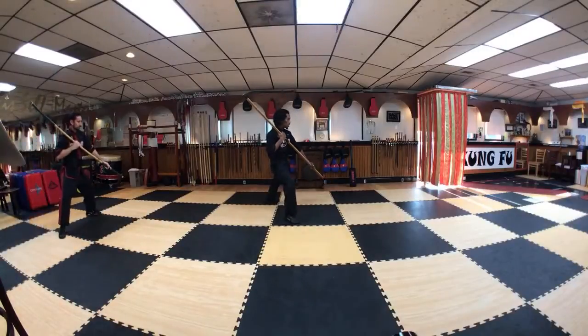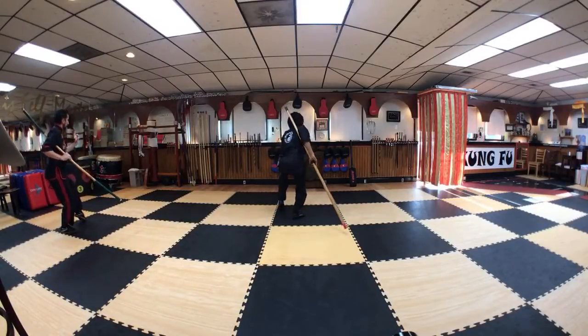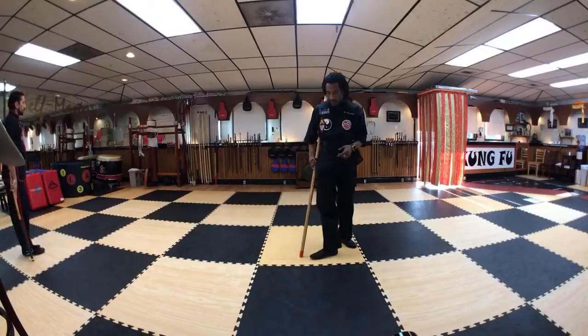With your staff as close to your chest as possible, you're going to shift, strike forward diagonally, and roll. Put it away. Shift back to your cat stance. Feet together. Yes, sir. Okay. One more time. Sir.